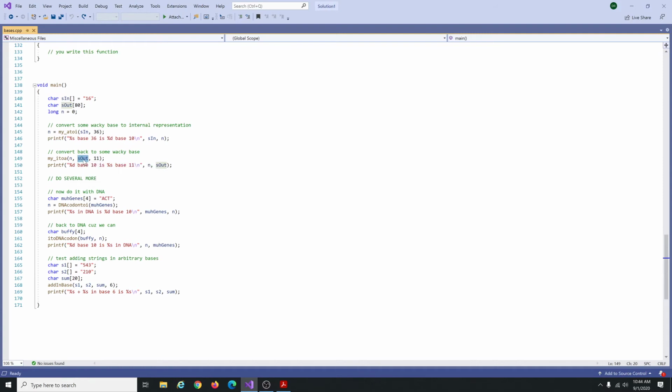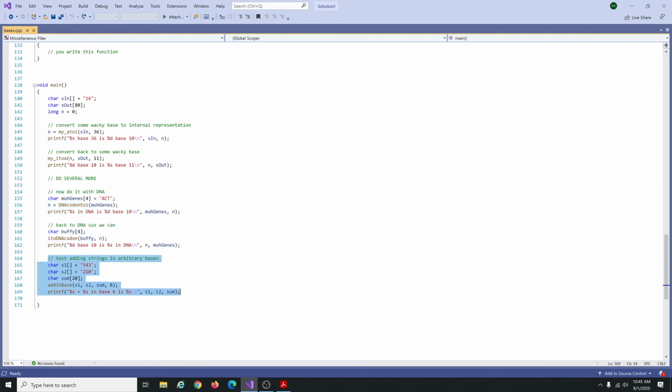No, wait. This contains a return value, right? So I'm passing the answer. See this output buffer right here. So I'm creating an output buffer. I'm passing a pointer to that output buffer into this function. This will contain the answer. N is the input value. 11 is the other input value, that's the base. So n is the integer I'm inputting, 11 is the base that I'm inputting, and S out will contain the answer. Okay, and then here's testing the gene one to see if it works, and then going back.